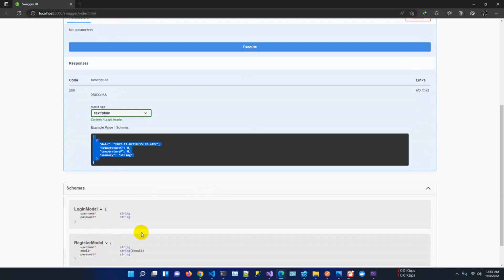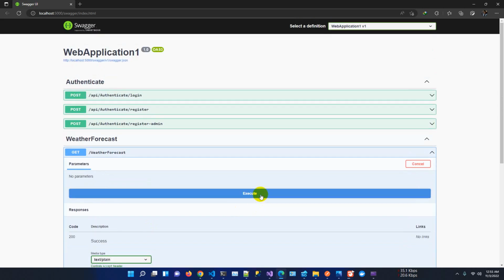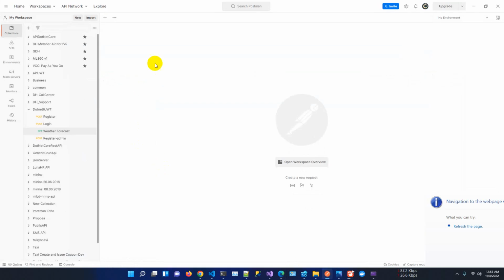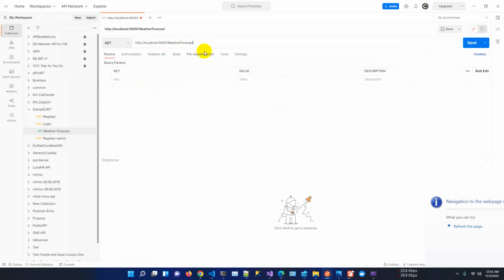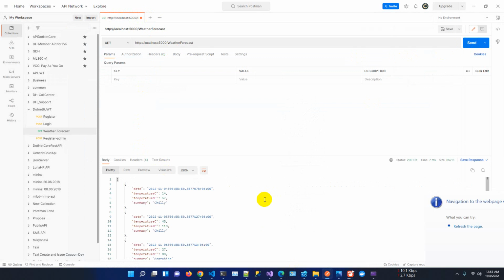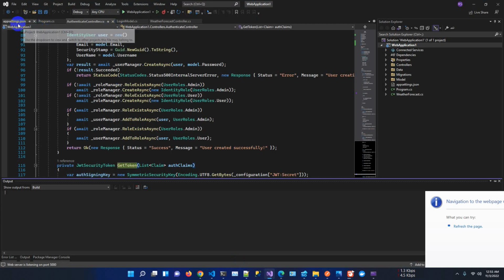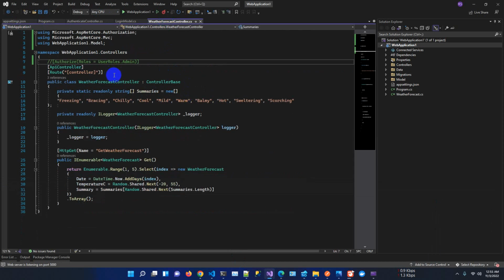Login module, register module, execute. Already we have got the data, and here is the request URL. If we go to Postman just for testing and send the request, we can access this weather API controller. If we add the authorization with role and request again, sorry, we need to build the project first.